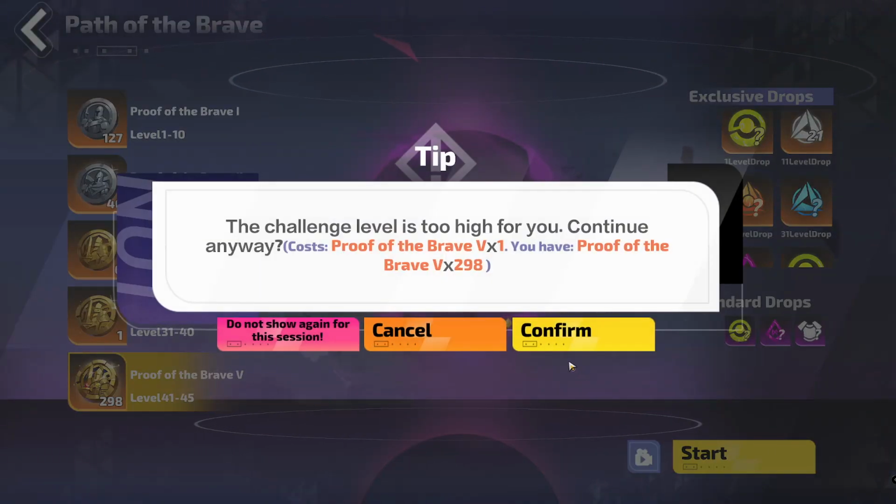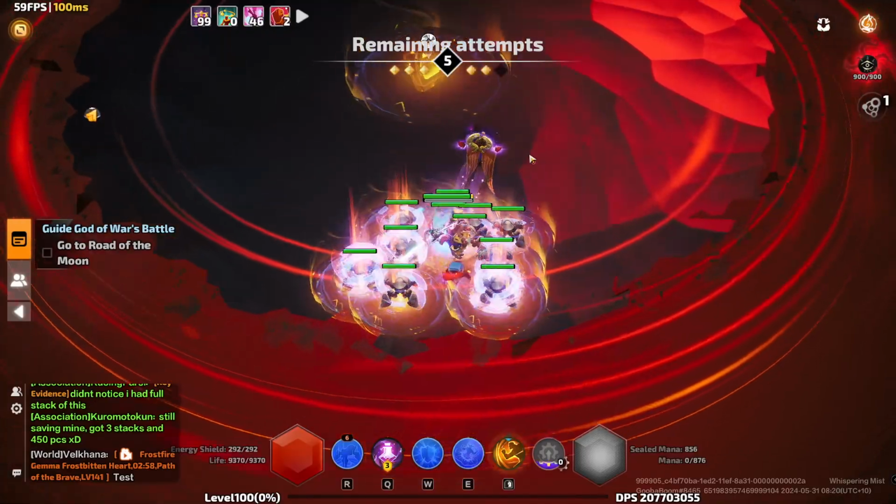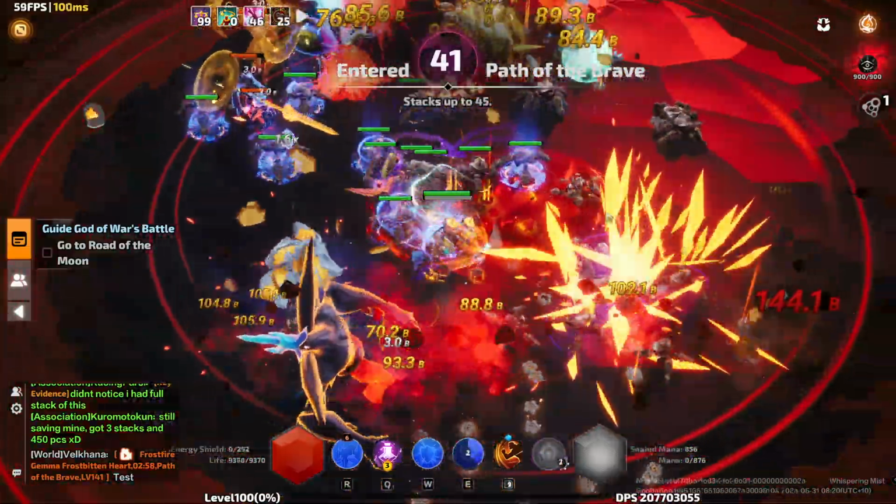I'll show you what I'm going to be doing. You just hit do not show because it's annoying. It constantly tells you that you don't have enough damage and you're going to die.